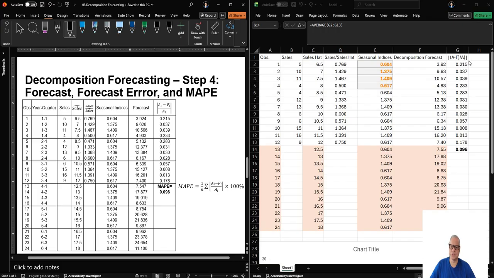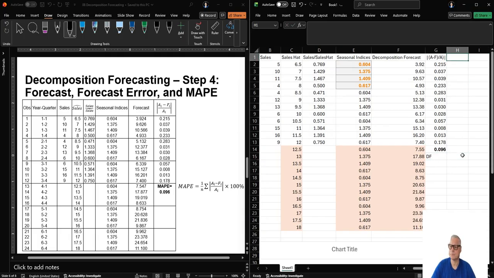And we could now, of course, if we calculated the MAPE based on the trend line, so that would be the alternative, which you don't see here on the slide, but this is the MAPE based on the decomposition forecasting. I could also do the MAPE based on just the trend line. I called it then just to see the trend line.